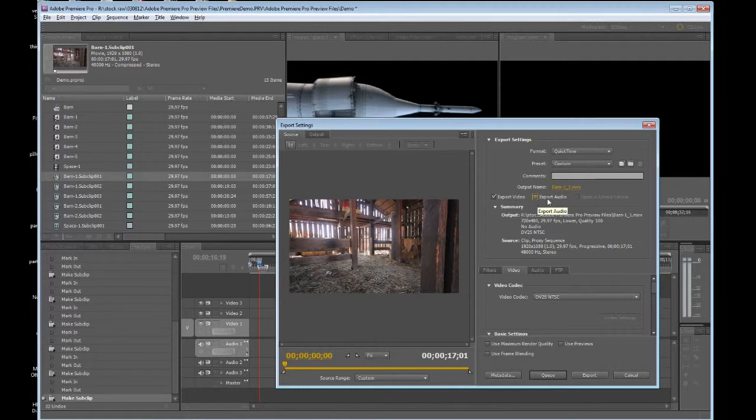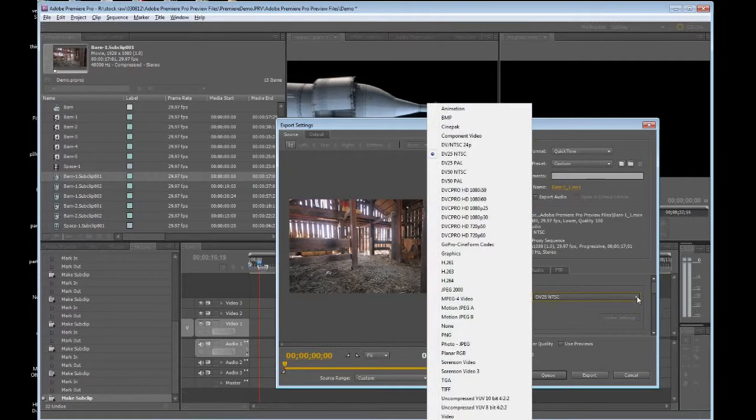I turned off audio because stock footage doesn't really need audio. You can leave the audio on there, but it just makes the file a little bit bigger, and most editors will rip it out anyway, unless it's really cool audio like an explosion or something. But in any case, now we've got to pick the right video codec. And obviously, because I had DV25 NTSC selected before, that's no good.